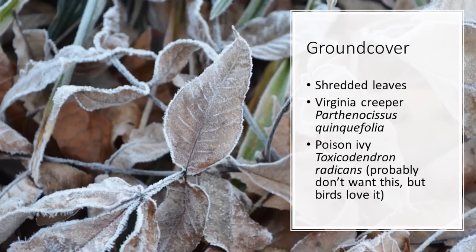Other ground cover options include Solomon seal, woodland plants like Canadian ginger, and wooded understory ground covers. The ground cover layer is your canvas to begin painting in the other layers — ideally you acquire a living mulch of plant material, dead leaves, microorganisms, and macroorganisms that support the basis of your food web.